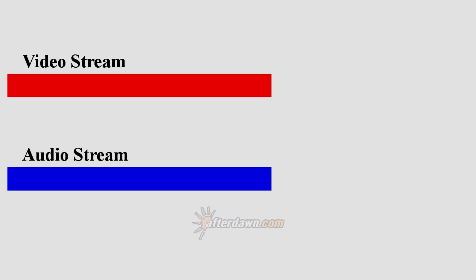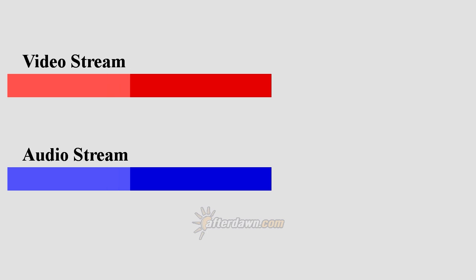To keep things simple, let's start by looking at the contents of a file with one video track and one audio stream. Each stream starts out as an individual file. While they're sitting on your computer, you can use various programs to play them together just like they were a single file. Although it appears they are being read simultaneously, that's not really the case. In reality, what's happening is a small portion of the video is read, followed by a small portion of the audio, followed by the next bit of video and the next bit of audio, and so on, until the end of both files is reached.